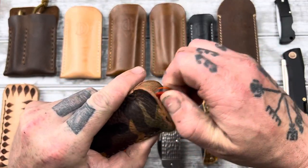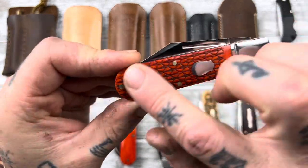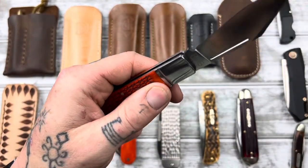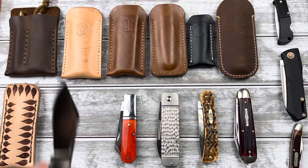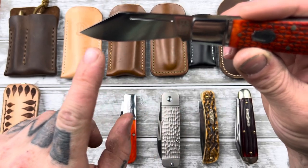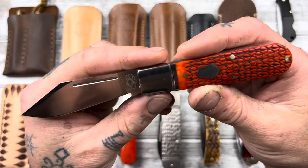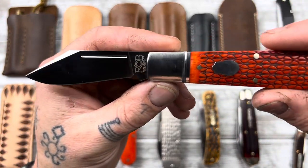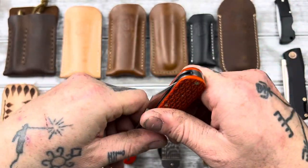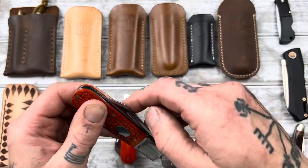Here's the next one. This is the Loosahatchee Jack. Same sort of covers, but we have a kind of jig pattern in there with a shield. That's got a nice, really stiff walk and talk on this baby. This is a real useful blade shape. I like how the belly comes down from the handle. It's real useful, almost like a straight clip blade shape. Same thing, man, great fit and finish. Great walk and talk. This one's got a long pull instead of the nail nick. Just looks real nice.